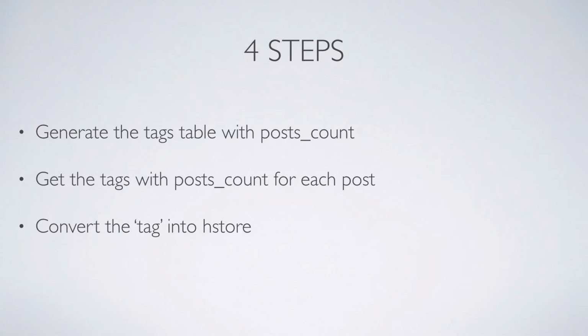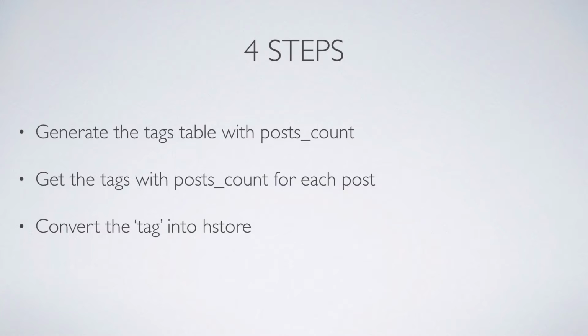So once we get the tag for each of the posts, we need to convert the tag into HStore. Now, being that we're using HStore, this means that this whole video only applies to PostgreSQL. You can't do something like this with MySQL or SQLite. Another great advantage of using PostgreSQL. So once we have the tag and it's in HStore format, what's going to happen is Rails is going to convert that into a hash for us, because Rails 4.1 is compatible with HStore. Actually, Rails 4.0 is compatible with HStore.